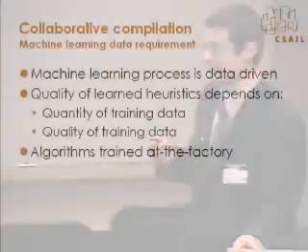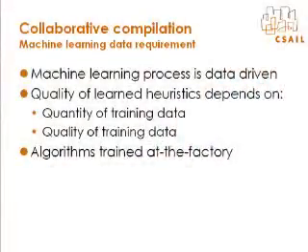Okay, so I hope I've convinced you that meta-optimization can really produce powerful heuristics. In practice, one problem we have is collecting enough machine learning data to adequately train these heuristics. So the focus of my most recent research, and it's still very much a work in progress, is mitigating the stringent data requirements of machine learning.